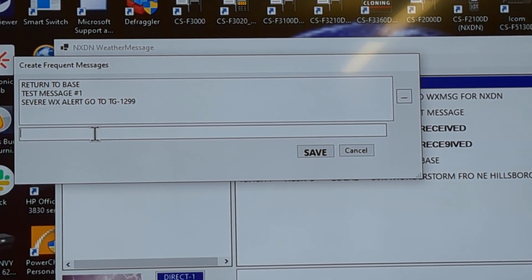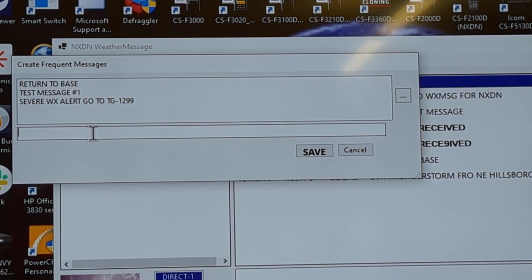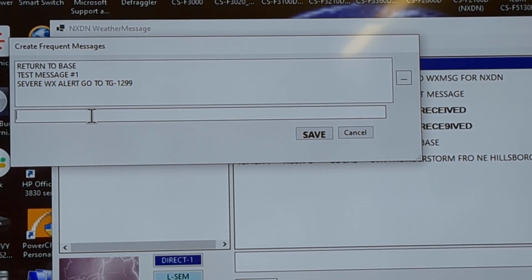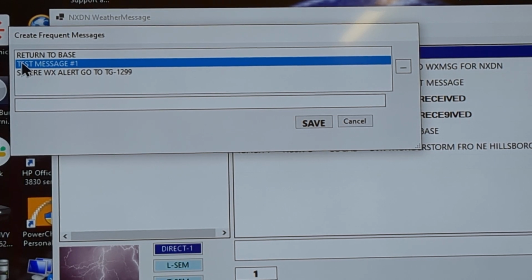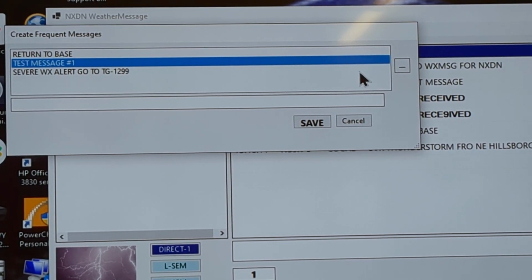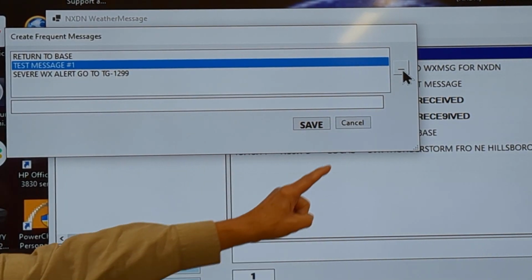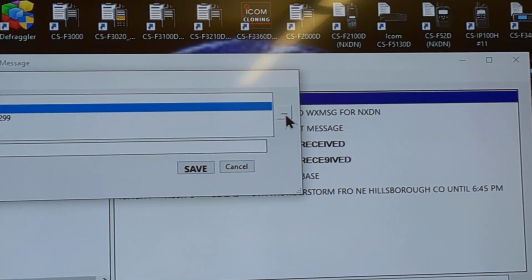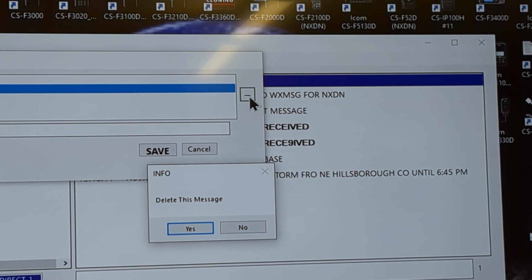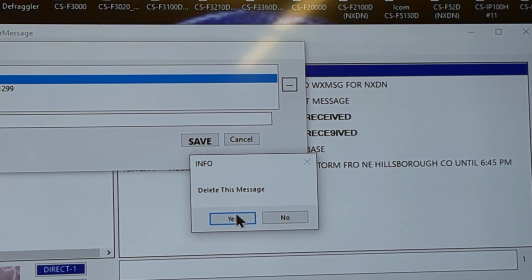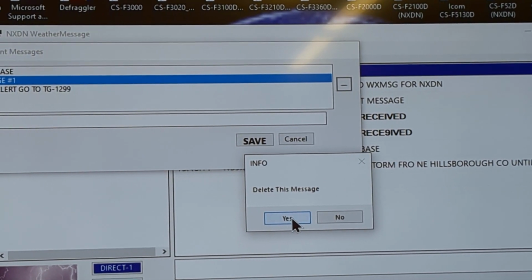But you know what? Now we've got 3 messages here, and that test message number 1, do we really need it? Well, here's what we're going to do. We're going to click on that message, and we're going to come over here to our little button that's got a minus sign on it. And when we click the minus sign, it asks, are you really sure you want to delete this message?